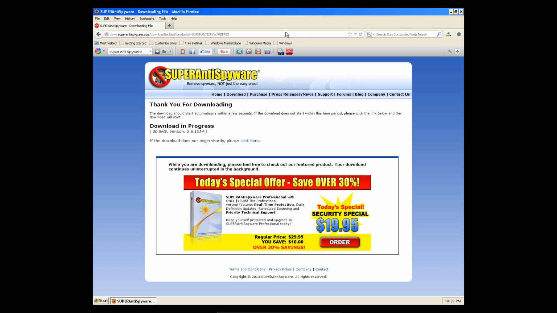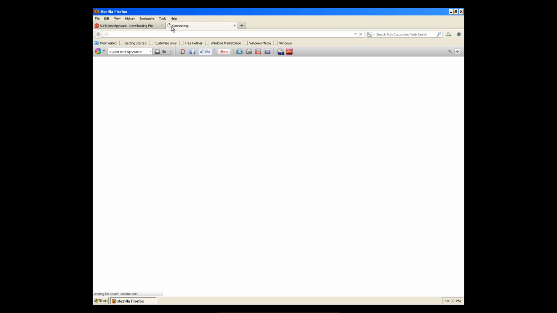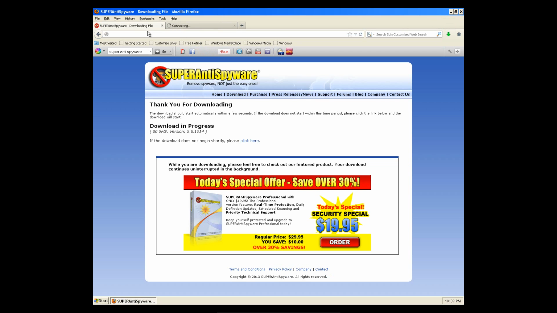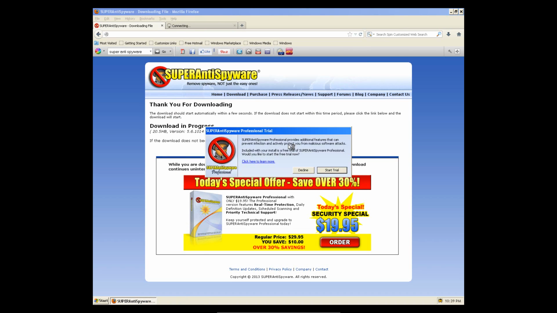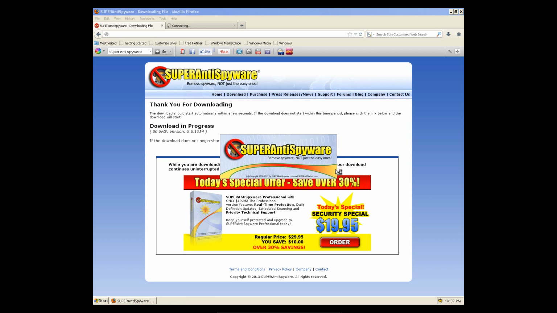So the other thing we're going to need is, I'm going to go ahead and open this up, run it, express install. I think maybe it adds a toolbar or something. Start trial.